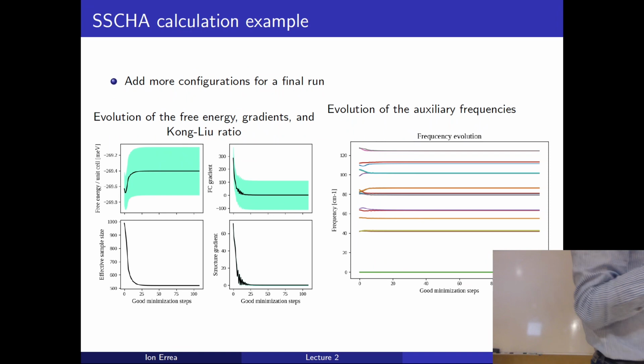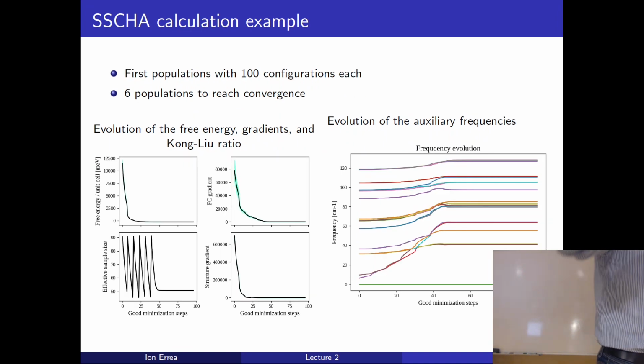So what you can do, and answering your question, is here I use 100 configurations, right? In principle, imagine that these are DFT calculations. So at each step here, I need to do 100 DFT calculations that you can do all at the same time. You have a big computer, you can do them all at the same time. This is not like molecular dynamics, where you need to go step by step. Here you can do them all at the same time, right?